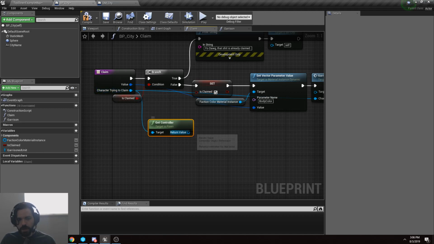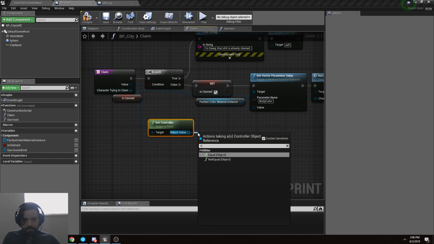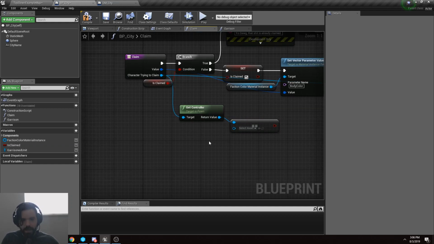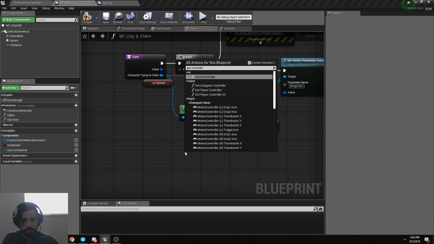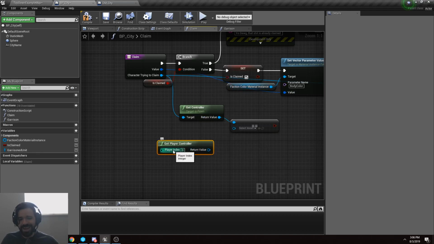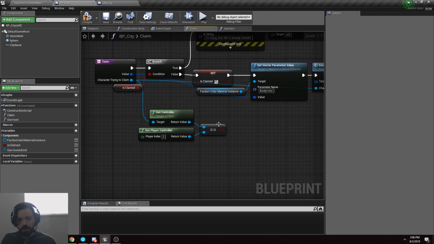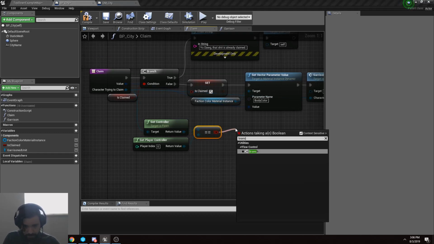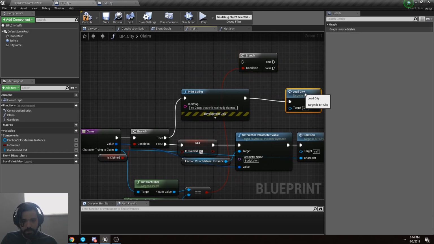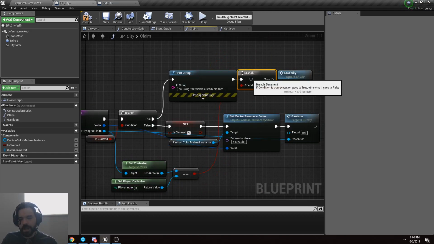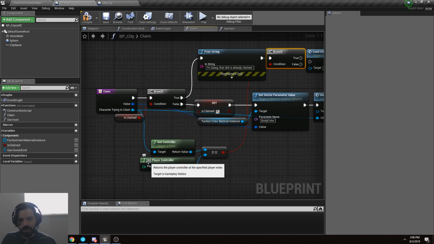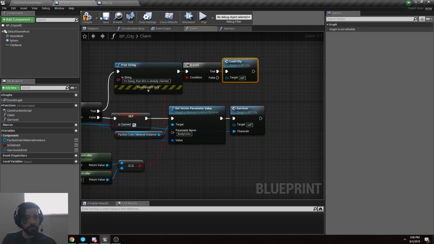But what we're going to do is say get the controller, and we're going to say does the controller equal the same controller as get player controller that has an ID of 0. The reason this will work right now is because there's only one player, and an index of 0 is always our first index, so we're always getting the first player when we do it this way. So we're going to say, hey, if the character that interacted with the city is the same character that is controlled by the main player, then we do this logic. Otherwise, we will not perform the logic.